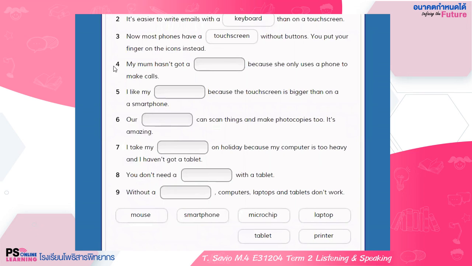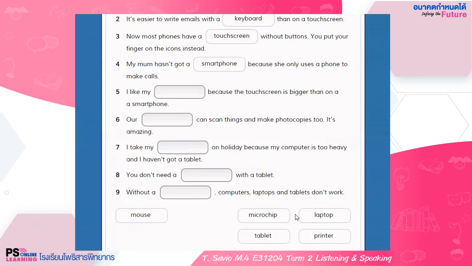Number 4, my mom hasn't got a blank because she only uses a phone to make calls. So my mom hasn't got a smartphone because she only uses a phone to make calls. Number 5, I like my blank because the touchscreen is bigger than on a smartphone.